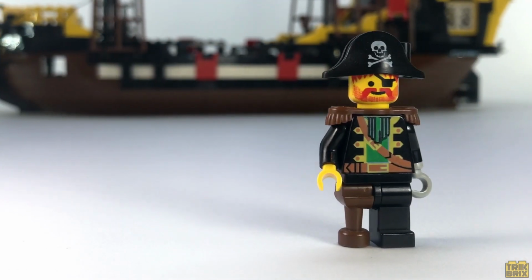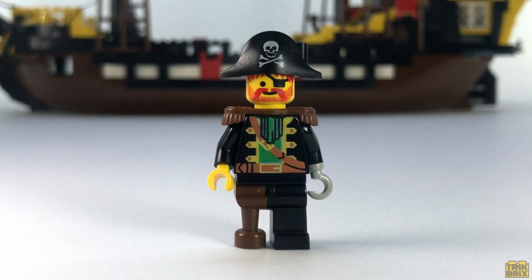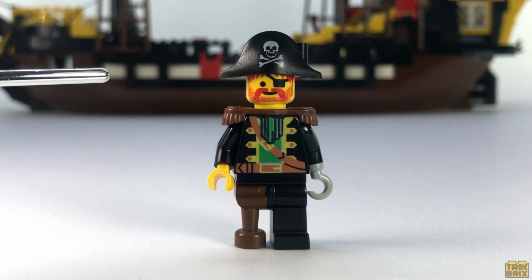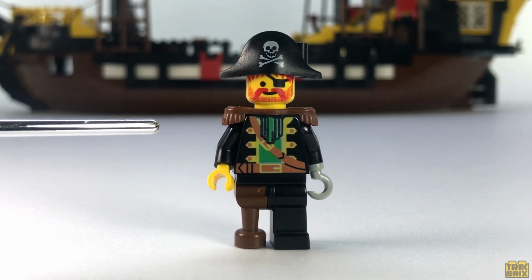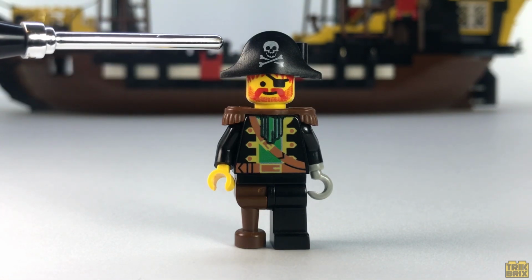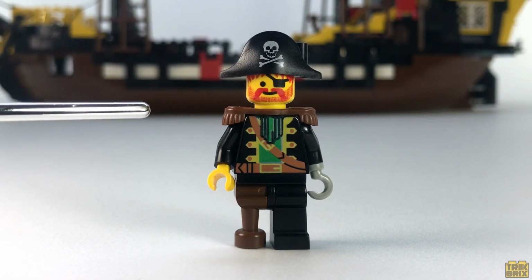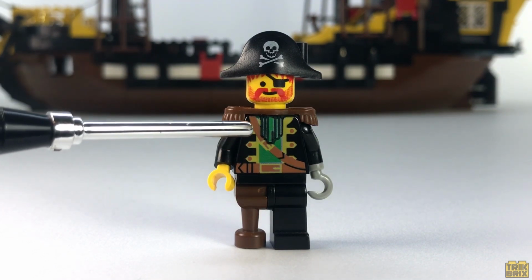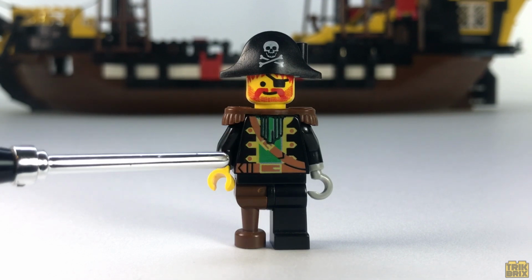And finally, my favorite Lego pirate of all time, the infamous Captain Redbeard himself. One look at him and you know he's either been engaged in piracy for most of his life, or he's just super unlucky. He's lost an eye, a hand, and a leg, but that hasn't stopped him from sailing the high seas in an endless search for fortune and glory. He's wearing a bicorn hat with printed skull and crossbones, a pair of brown epaulets, and another very nice torso print with jacket, green shirt, and brown belts.